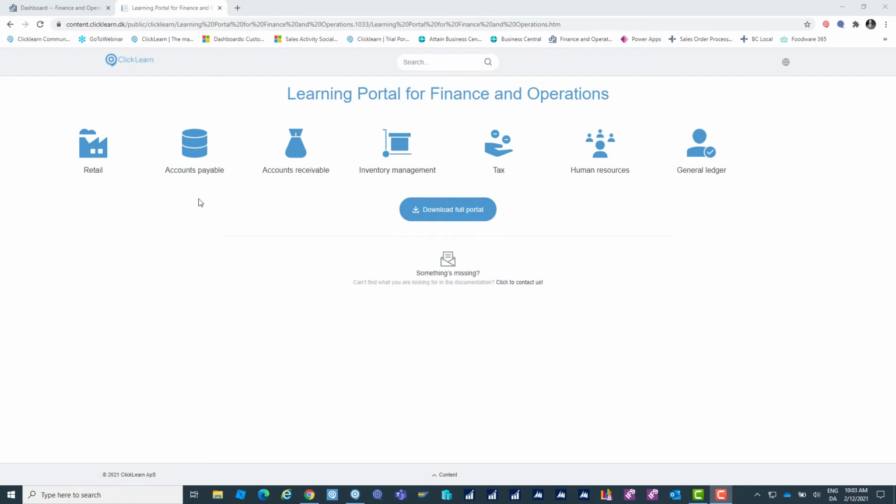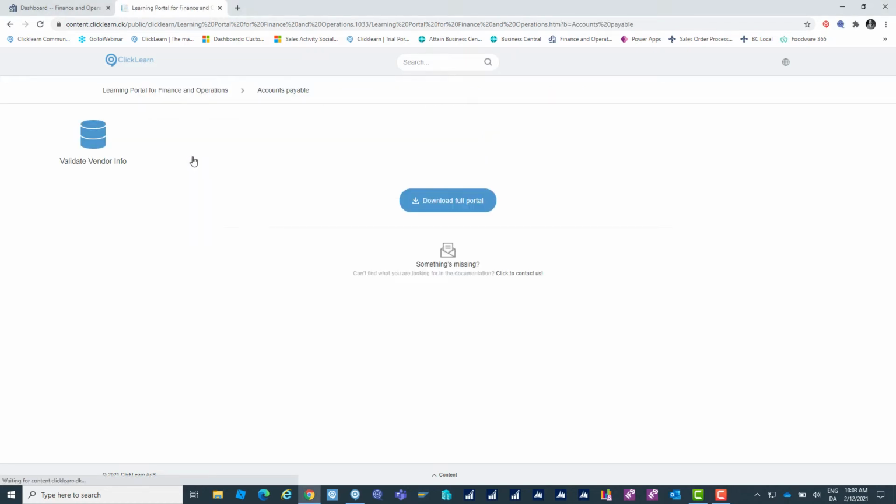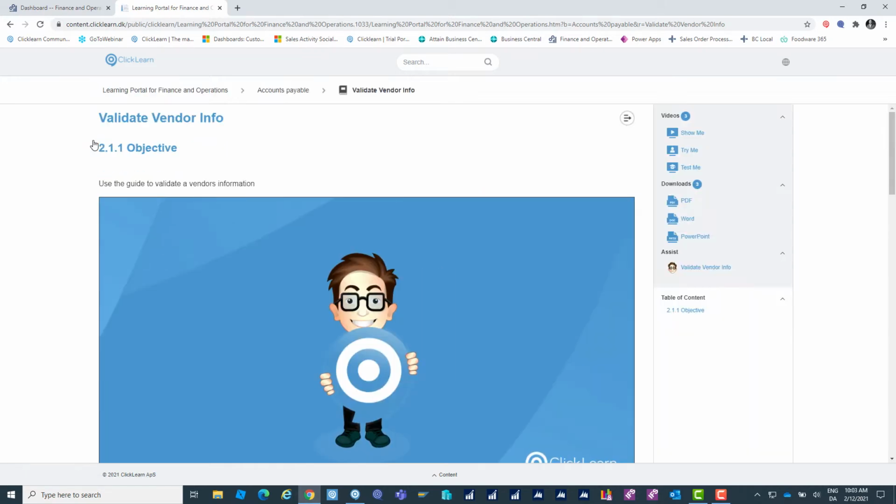So now I'm going to show you the result seen from the end user side. Here I've created a learning portal, just an example of a learning portal. And there are of course some business areas in here, and I'd like to go into accounts payable and see what do I have here. I only have one recording here, but never mind that. I'd like to show you what this recording can hold.